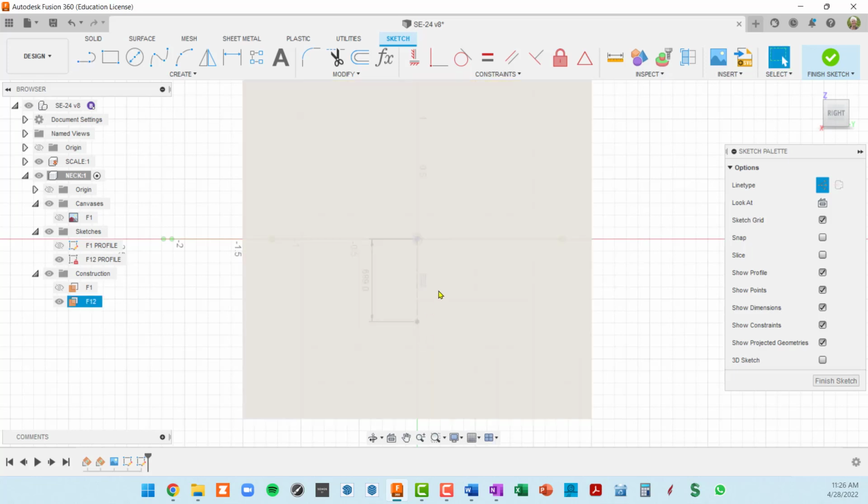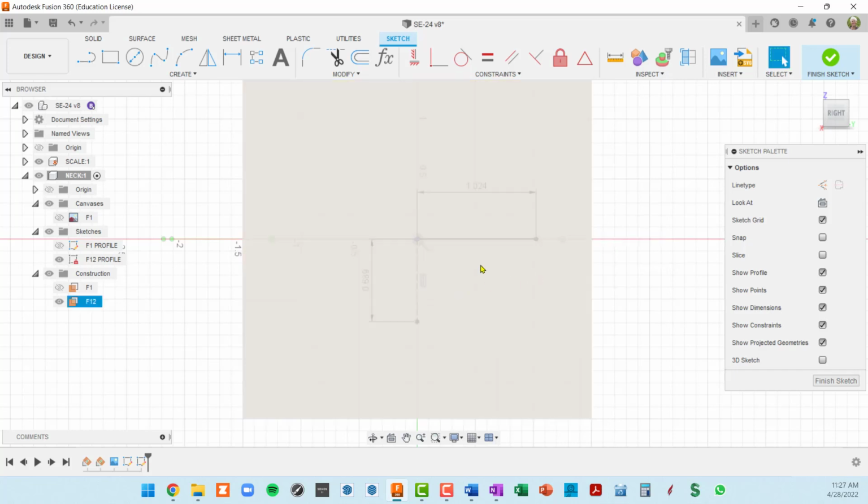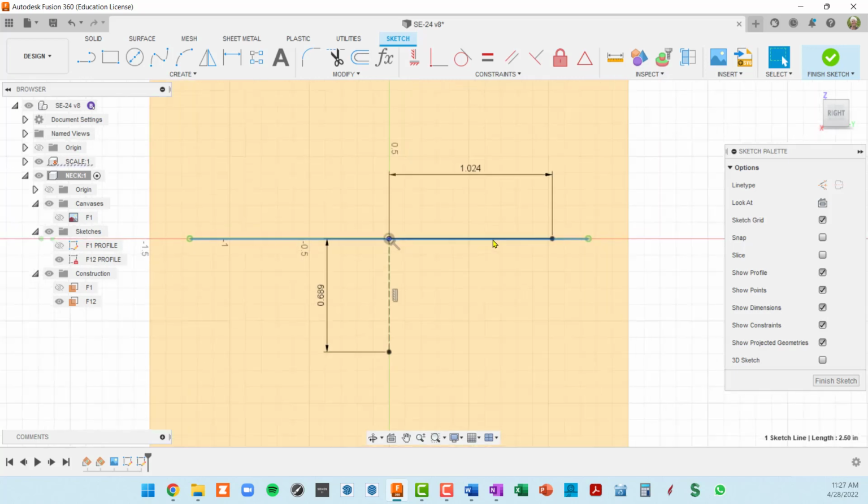And then I'm going to get a line again, so I'll press L. I'm going to turn off construction geometry, start at the center and go horizontal. And my dimension there is 52 for the entire neck width. So I'll type in 52 millimeters divided by 2. Okay. And then, same as we did before, I'm going to select this line.